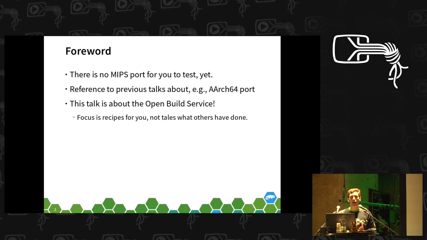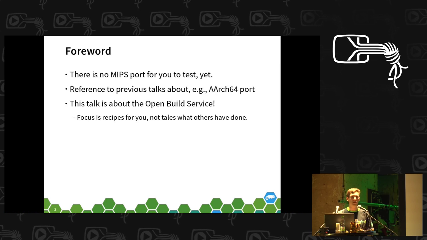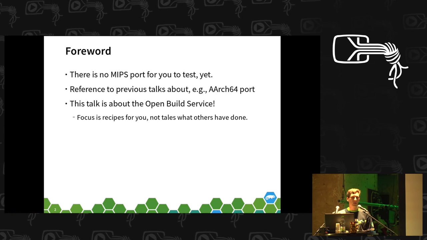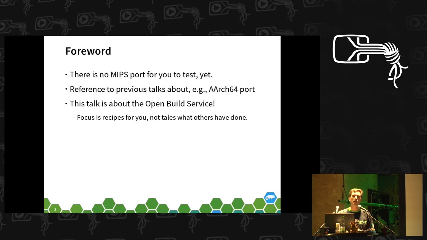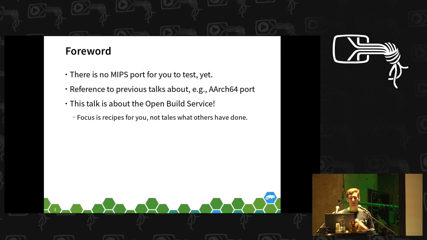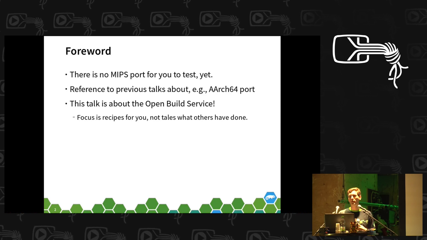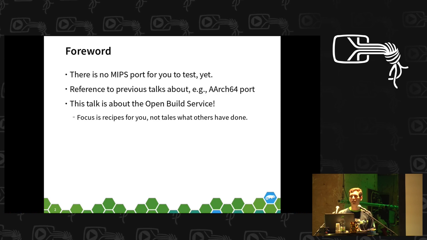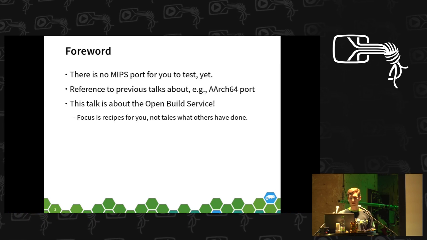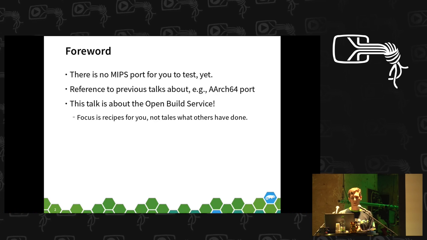There have been a number of previous talks about porting openSUSE to architectures, such as to ARMv7, ARMv6, and AArch64. Also, Jan was working on a port to SPARC 64, and Andreas Schwab has been maintaining a port for Motorola 68K. But if at all, people have been talking about the story that they have ported something in openSUSE. What I was really missing is more detailed information on how to actually port openSUSE to something new. So this talk will focus highly on the Open Build Service and not so much on particularly the MIPS architecture.